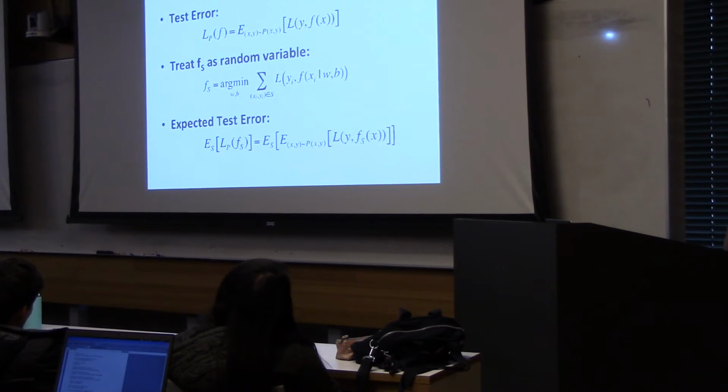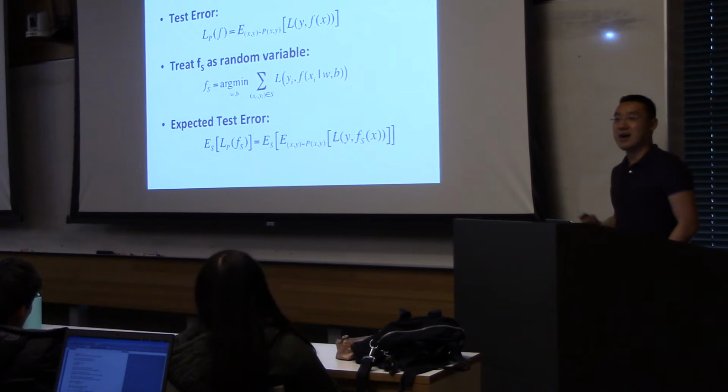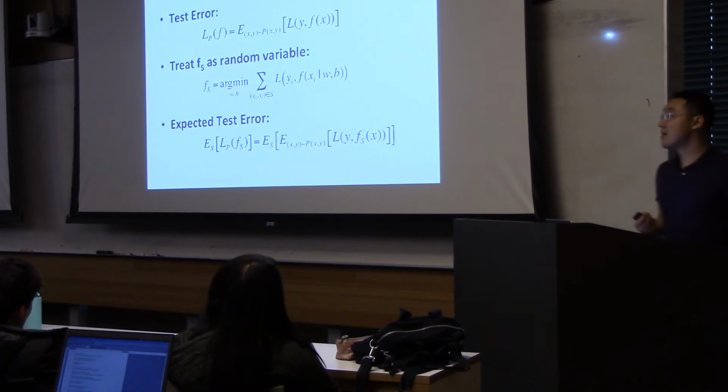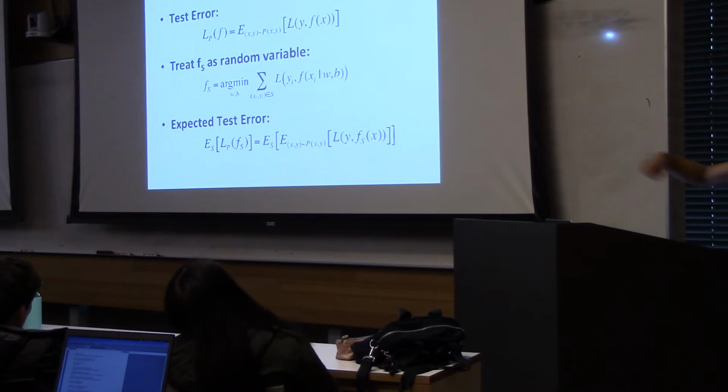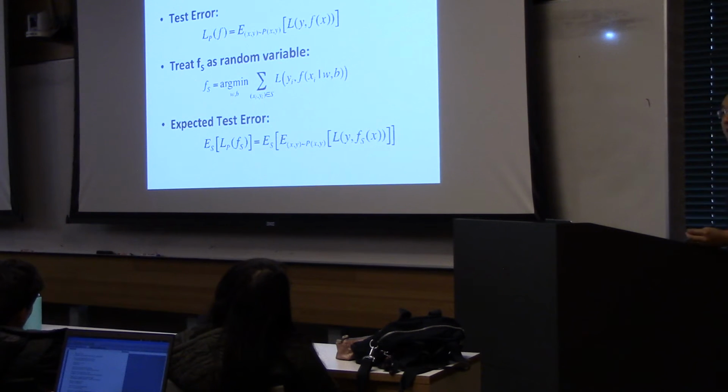So we could talk about the expected test error of our model class, right? Given a training set of some size, we can talk about, at least conceptually, what would happen if we were to repeat this process multiple times. Collect a training set of 1,000 examples, train a model, and then compute its test error. This is called the expected test error of our model class, because every time we collect a new training set, we can get any model in our model class.